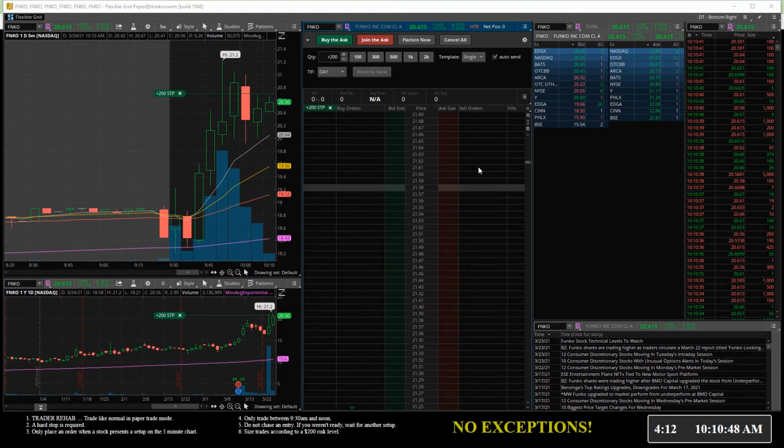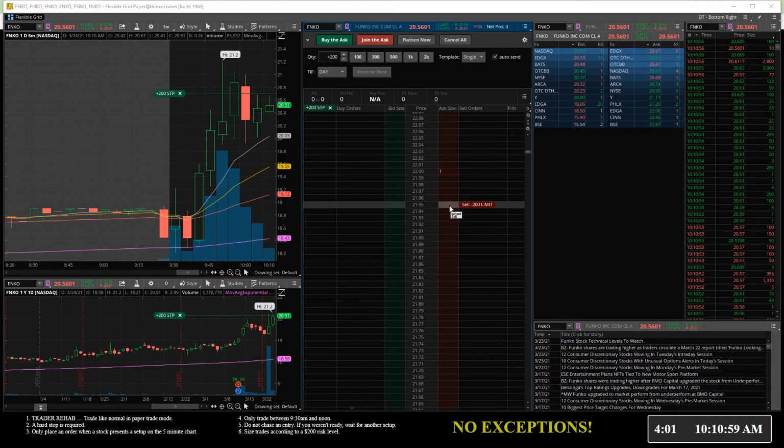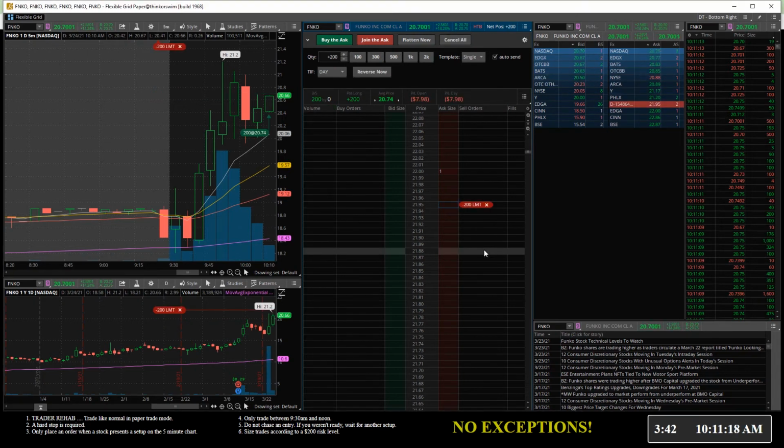Looks like it's about to grab me. I'm a little antsy about this one because of that big topping tail at the pop, but it has consolidated nicely, and the topping tail is explained by the resistance from yesterday's high. So I'm hoping that, there it just got in, I'm hoping that it gains strength, gets up there, and breaks through it.